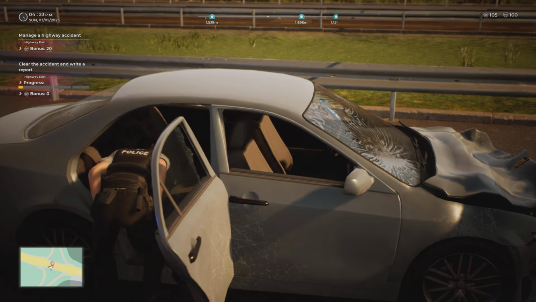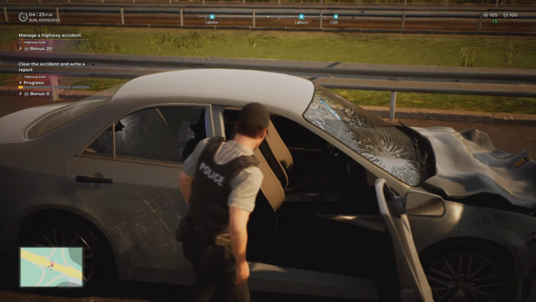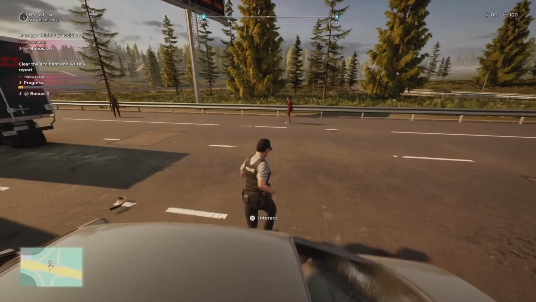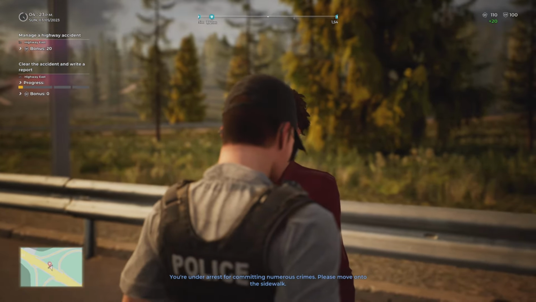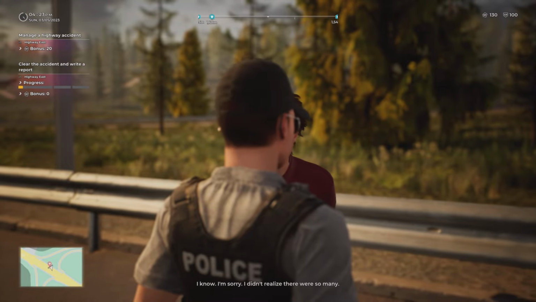Alright. What we got on this side? Anything? Pocketbook. Interesting. Last door. Alright, he's good to go. Go ahead and tack on that handgun and that's this guy done. You're under arrest for committing numerous crimes. Please move on to the sidewalk. I know, I'm sorry. I didn't know there were so many.